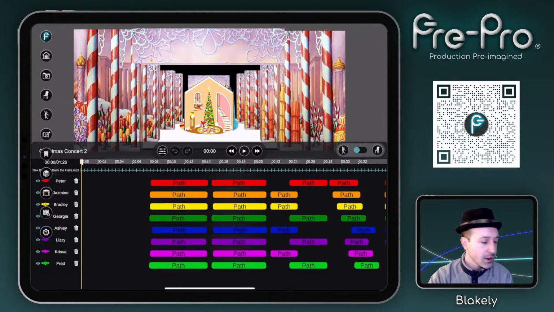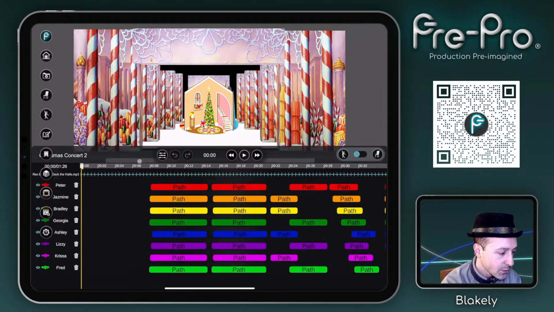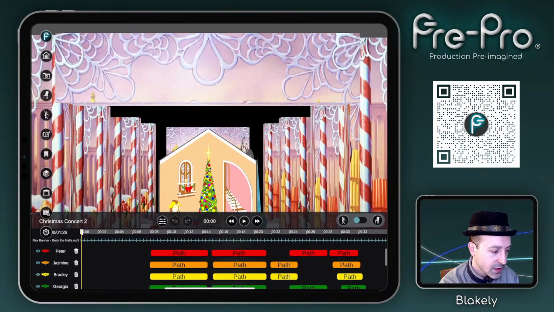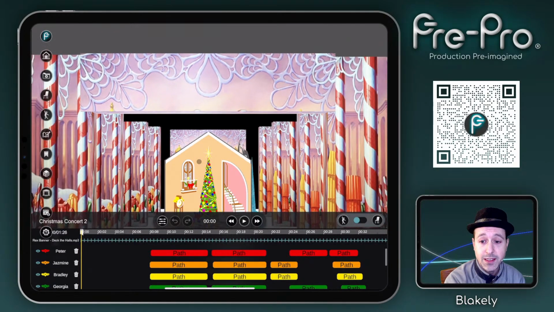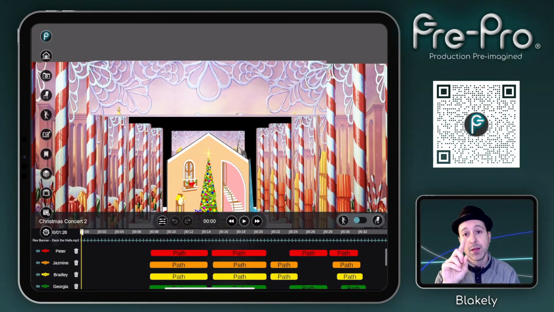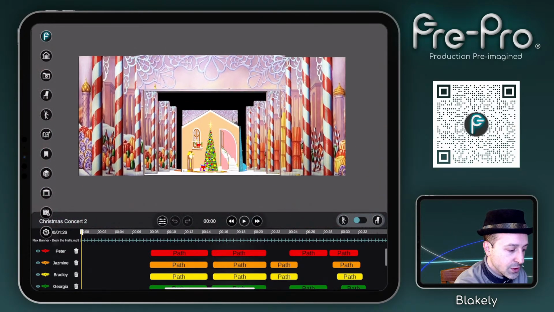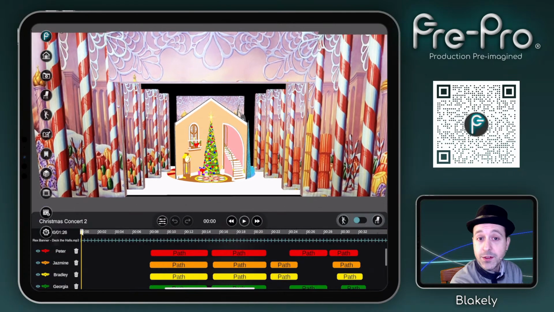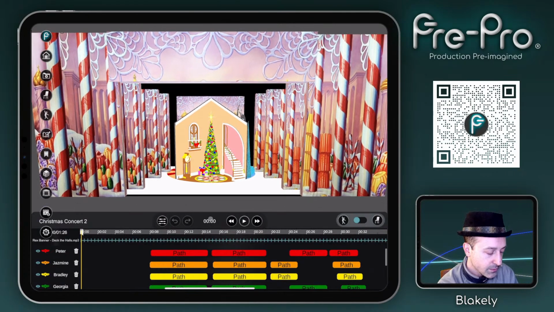So what we're going to do now is we are going to watch this one more time. I'm going to go ahead and give us the full 3D view by tapping the 3D button twice. So you can tap it once, it'll give you the split view. You can double tap it, and it will give you the full 3D view. If you just tap it again once, it will give you the single 2D view. So we'll press play.